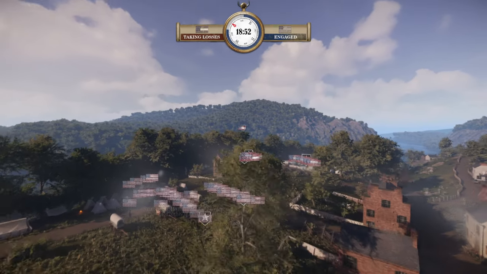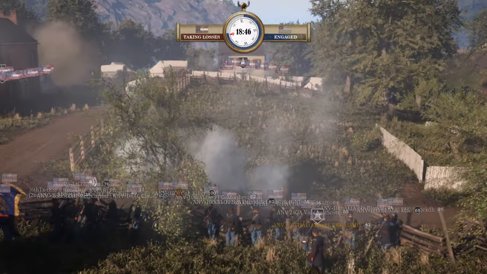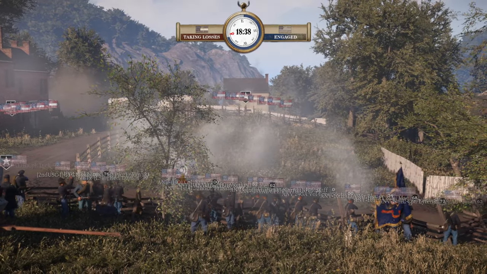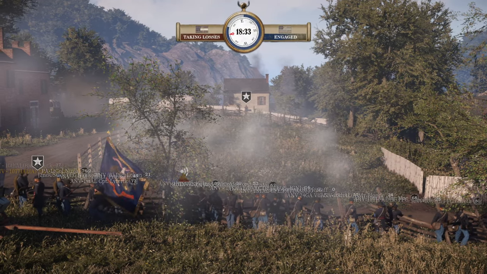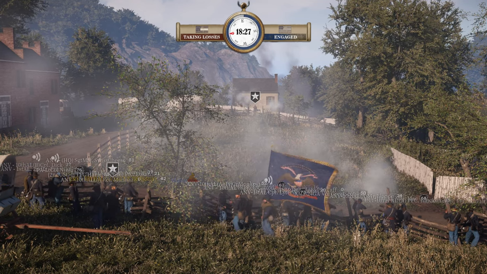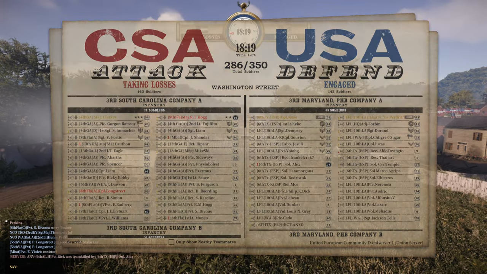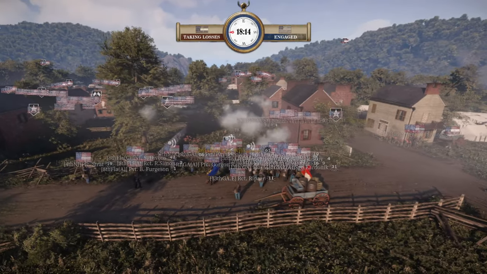CSA now are taking losses. Stay disciplined. If we manage to respawn, we kill them all again. That's right. That's what we do. What do you say? 18:30 remaining. Really 18 minutes because my clock's about 30 seconds off. More than half a morale state for the Union. They're doing very well. At the moment, the CSA is really going to have to figure something else out here. I think doing these individual engagements, I really think they need to concentrate a bit.